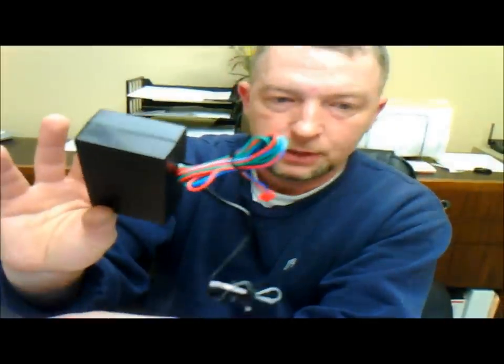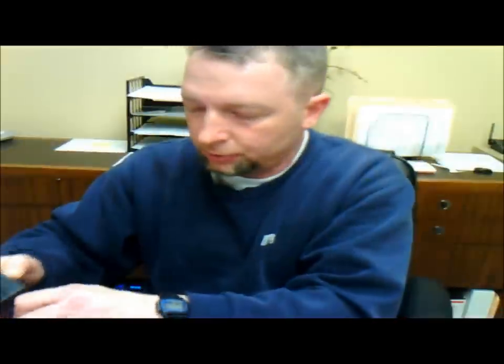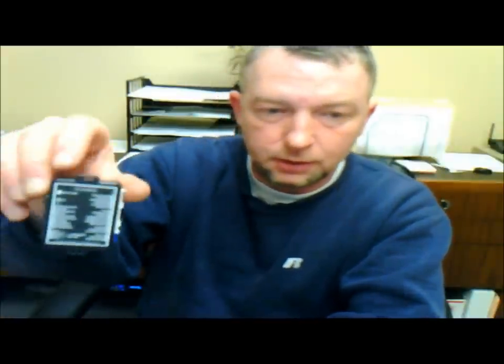We used to just take a relay, wrap the key, tape it up, and throw it under the dash and give the customer his keys - that's how it used to be done. They don't sell very well anymore, but they still have a valid purpose. On some cars like Mitsubishis and some Volkswagens you still actually do use them - sometimes you just need them because you're in a pinch, or a customer wants something a little less expensive and doesn't want to invest into a super high-tech CAN module.